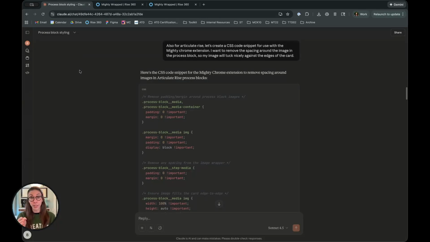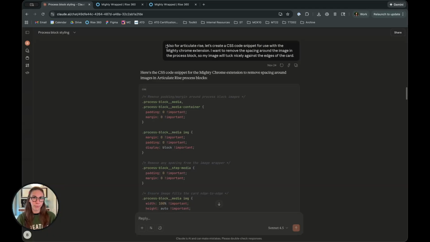Now, my first pro tip is create a new chat whenever you are trying to start out a new vibe coding process or a new code snippet. That way you can dig back through your chats and pretty easily get back to the one that you need if you're trying to make just one simple tweak to something that you've already done. So that's step number 1. Just start a new chat. It's for the best.